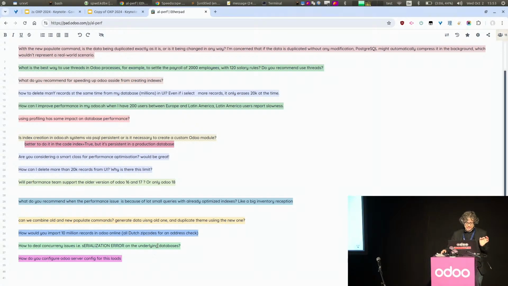Alors, serialization error. When you have a serialization error, it means that two transactions were working on the same records, and you have to ask yourself, why does it happen? Maybe there is a design problem. Let's take an example. You want to log the number of people who visit a page. One way to do it would be to increment a value on the record every time somebody visits the page.